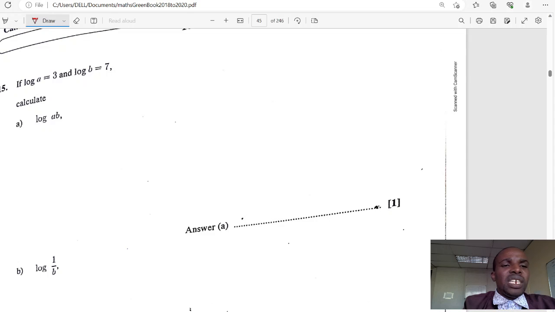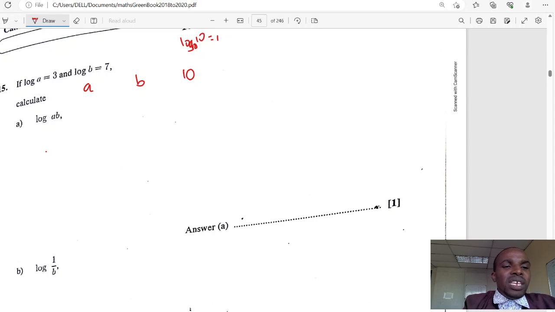What you do on this part, you just write 3. It's log A equals 3, right? So you write A, log B you write B, and the base is 10. That's what you do. Whatever value will be there, you just write it. Then log B, write B, and base 10. Why? Because log of 10 base 10 is equal to 1. So if the base was 5, you're going to use 5.